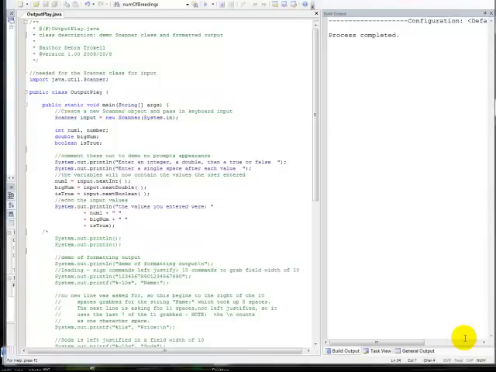Hi, today I'm going to talk about the Scanner class so we can get input from the keyboard from users. We can ask them to enter numbers or anything else. And a separate topic that is in the same Word document is how do I format my output to line up in columns and to print out specific values in particular ways.